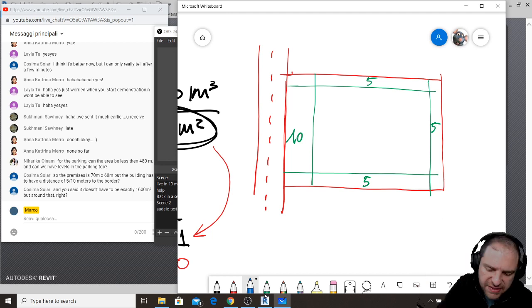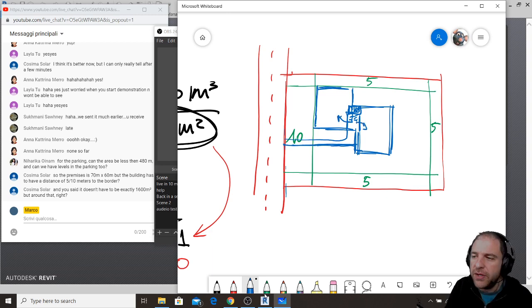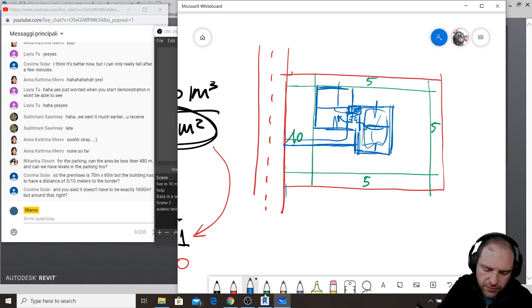What it means is that the building, and we are talking only about the building. So, for example, the building can be something, I don't know, I'm just making an example. Something like that. And because we know that this is the street, we need to think about where I will enter, and so on and so on. So the entrance maybe will be here. Then I can think that I will put elevators here, staircase here, and then I will divide the distribution of this building like that. I will make 1 or 2 flats in here, 1 or 2 flats in there.